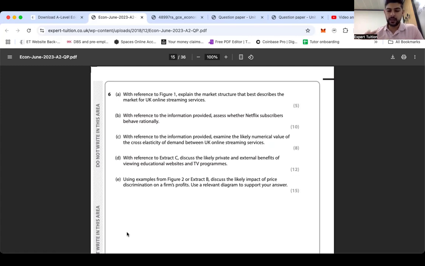You now zoom in, and you can either do it geographically because the extract talks about how they charge different prices in different regions. I think students and adults is fairly straightforward. So you could do it that way. You can go, oh, students are likely to be elastic in demand. Their PED is likely to be greater than 1. You now explain why. You talk about how they have limited amounts of income. They're unlikely to have a job. They're likely to be relying on pocket money. Therefore, Netflix offering students a lower price is likely to result in a more than proportionate increase in demand amongst students and therefore higher revenue for Netflix.